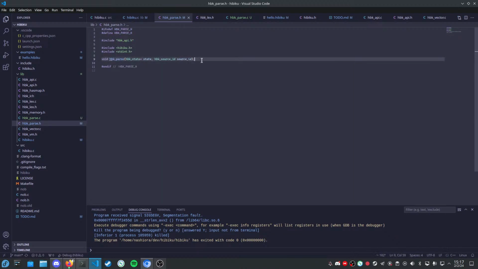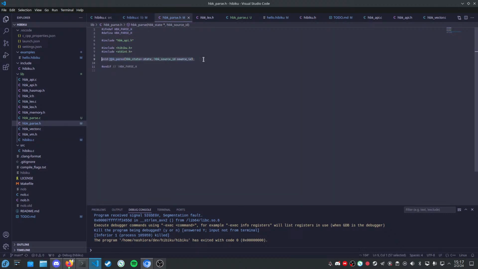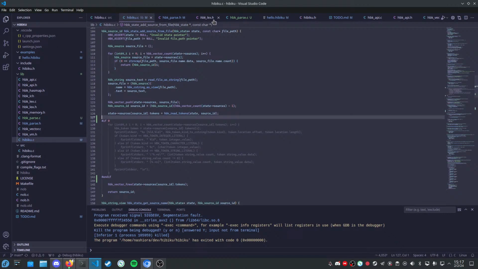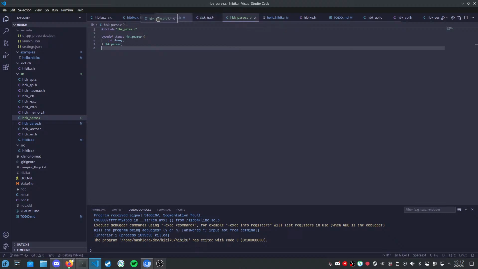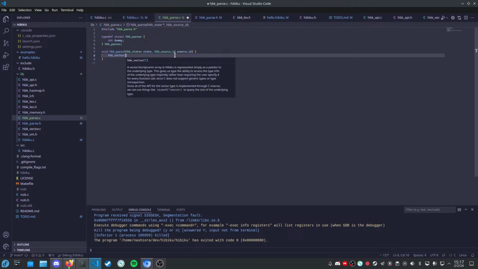Then here's the thing. All the work that we just did in Hibiku here to get the tokens, we can probably skimp out on and just not do, or we add an internal API call to get the tokens. Either way, we only want to get them once. So Hibiku parse. Let's move parse here since it's the thing we're working on. This is our parser entry point. We need some way to get a vector of our tokens for the parser.